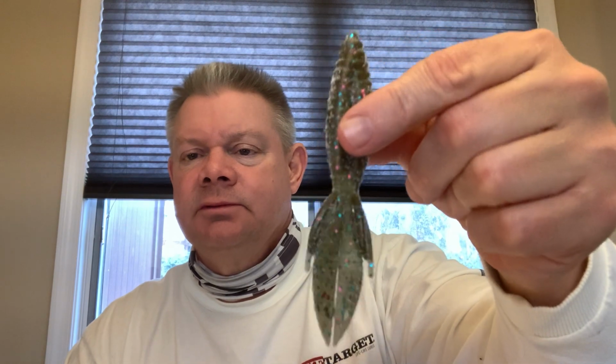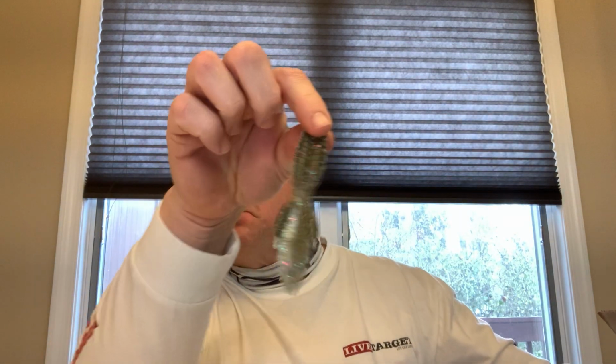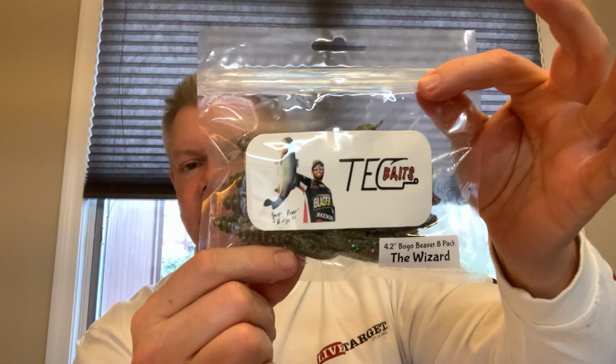So this looks more like a watermelon candy type, which you guys know is a color that I really, really like. This color on Clearwater Lake's Flipping Grass is deadly. Yeah, this is like that watermelon candy style. I love this one. I know a lake in Vermont, Pete, that this might work. If you want to go check it out, let me know. But there you go. That's the Wizard. Eric, I approve of this color. Excellent. And if Lucas, you came up with it, nice job. It's one of my favorites. Now, these other ones here.